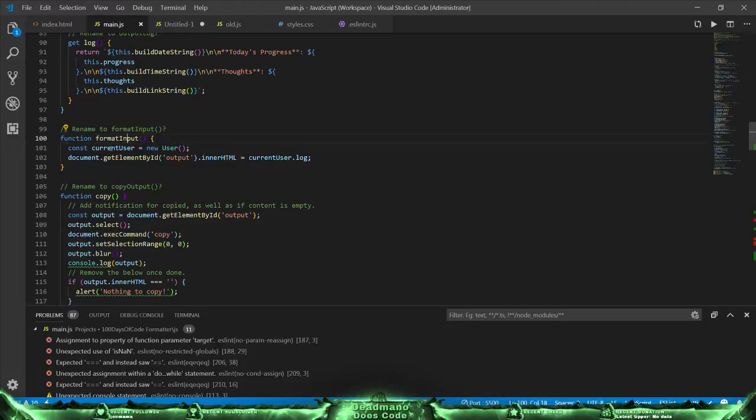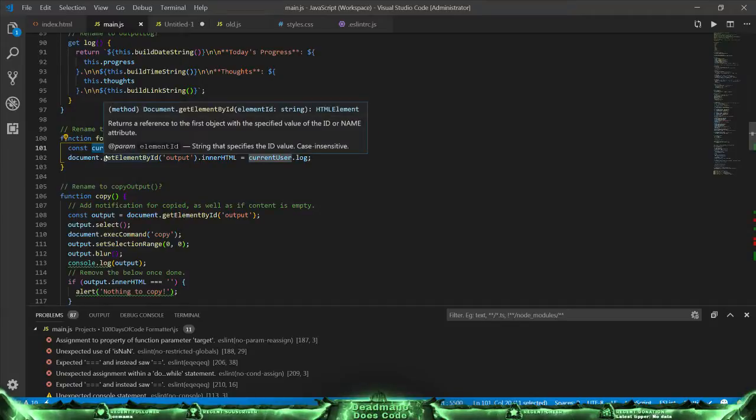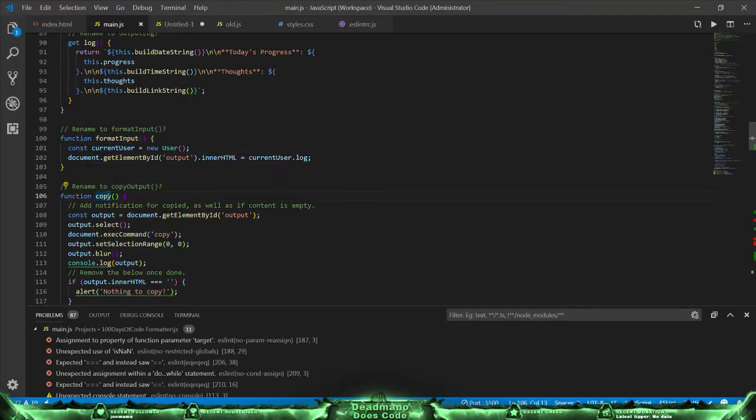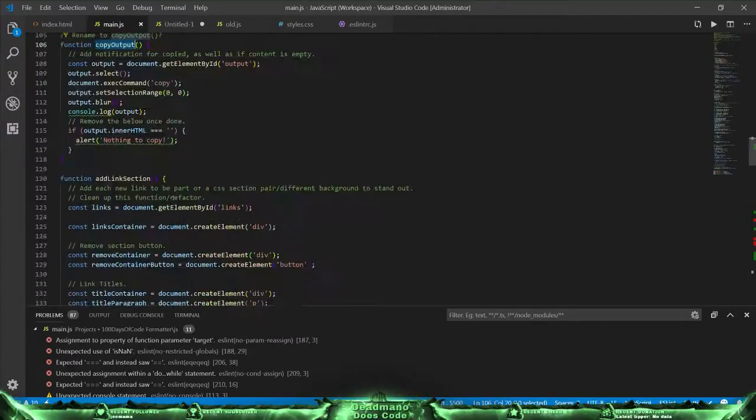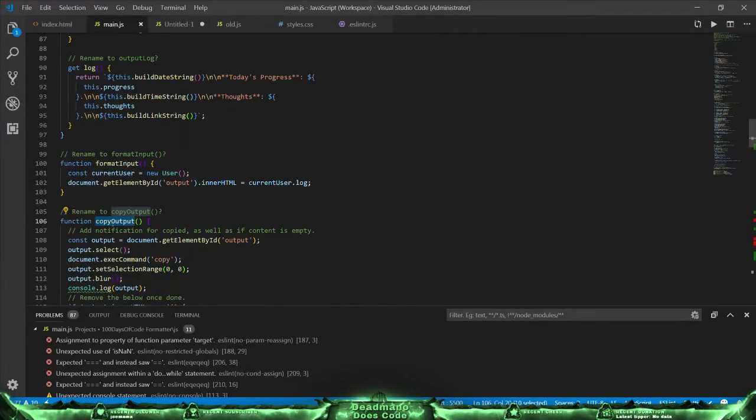Format input. And copy should be copy output. I think that was the only change here. So format input, copy output. So it just makes more sense.